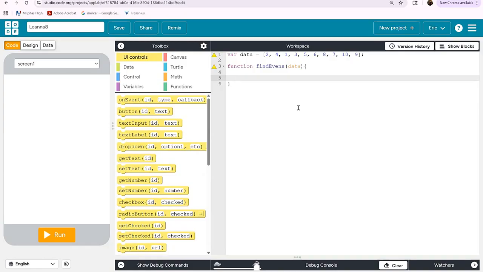I don't want to keep the odd numbers. So this function gets the data, you should return another array that only contains the even numbers of this data. How can I do it?